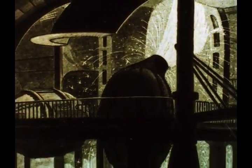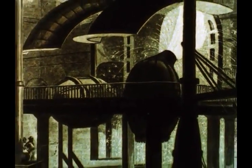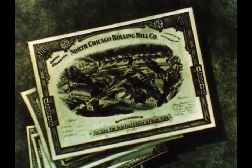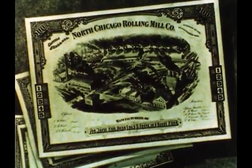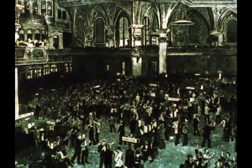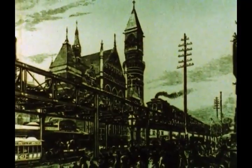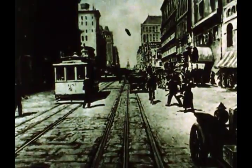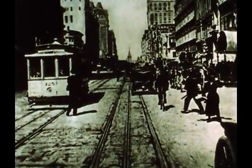In 1864, 2.5 tons of steel were made in minutes in a device called the Bessemer converter, and the age of steel had arrived. Now at last, steel could be made in quantity and at low cost. To raise money for further growth, iron and steel companies issued new shares, and in the stock exchanges of the day, they were eagerly purchased by investors large and small. On every side, the spirit of freedom and individual enterprise acted as a catalyst, and the stage was set for America to take her place on the world scene.